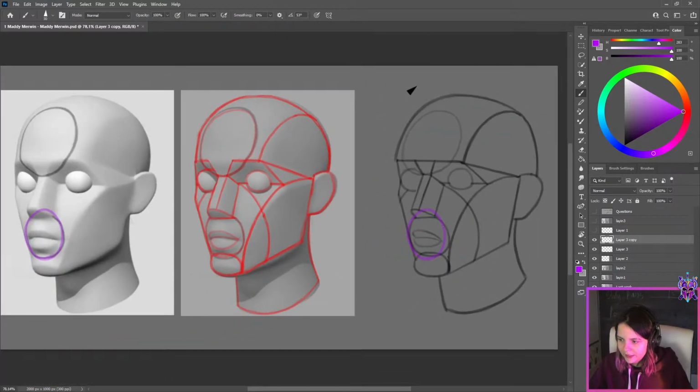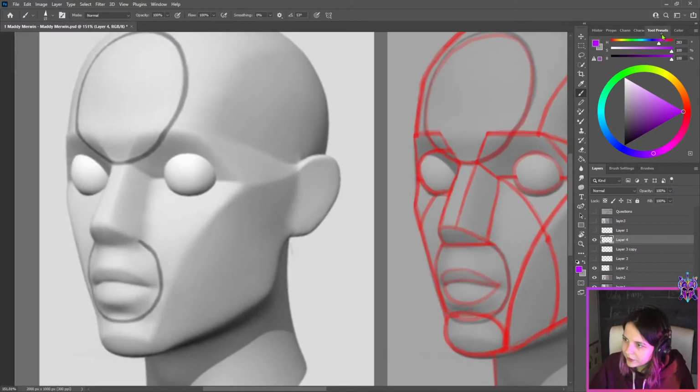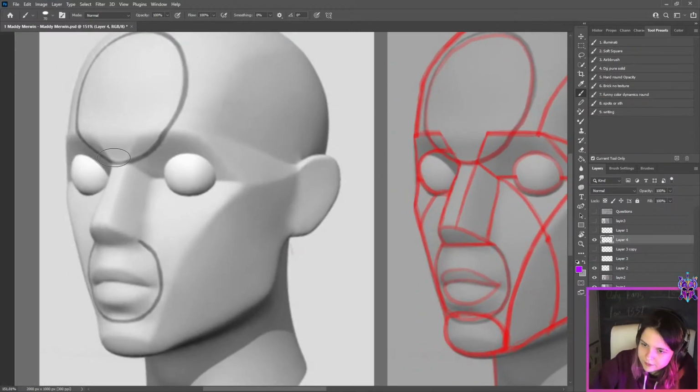And same with the nose. So the nose in here, look exactly at the shapes. Maybe I'm gonna take a different brush. Look exactly at the shape. You have this, then you have this, like that.